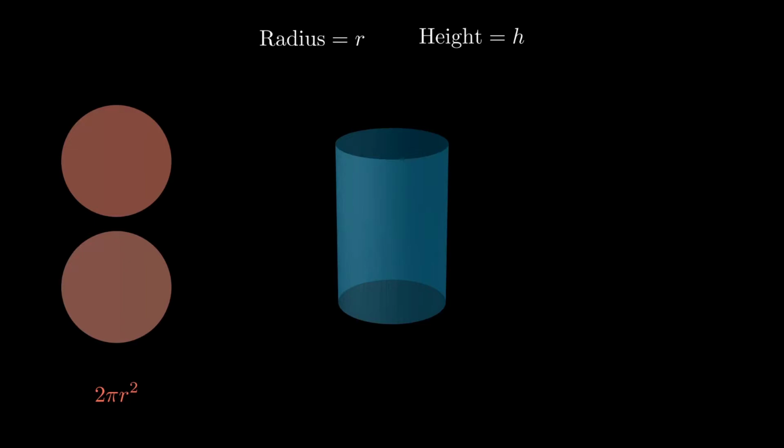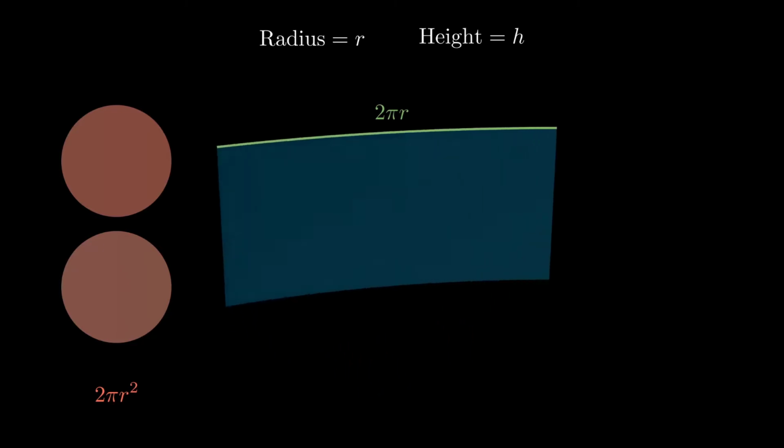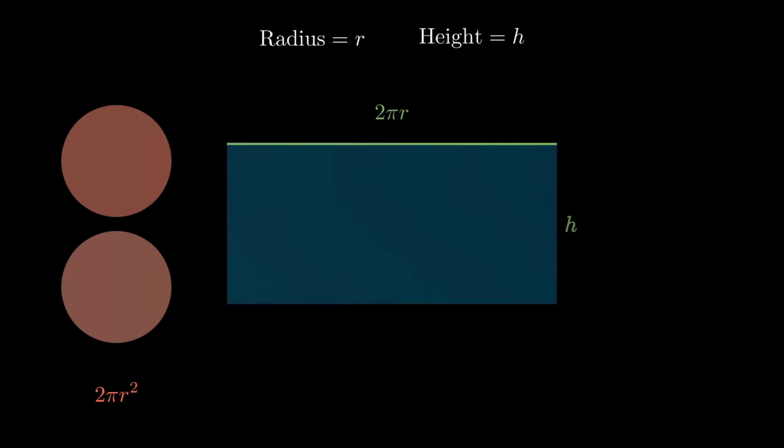The only thing left is the roll, and to work with that one, we're first going to trace around the top of the roll, and notice that its circumference is 2 pi r. That's the length around the top of the roll if you were to crawl around it. Then we're going to unwrap this roll so that it forms a rectangle whose height is h, the original height of the cylinder. Now that is the clearest way to look at the area of that roll, because it's just a rectangle whose area is the length multiplied by the height.